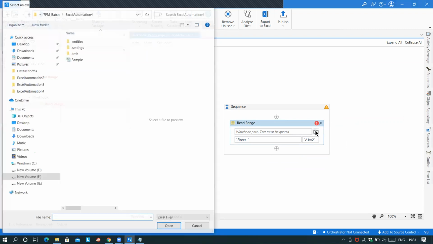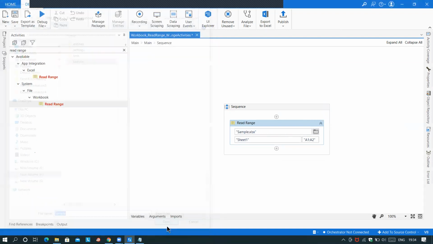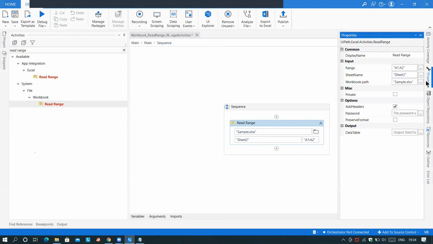Click here, select that sample file, and click on open. The sheet name is sheet 2. Here go to the properties.